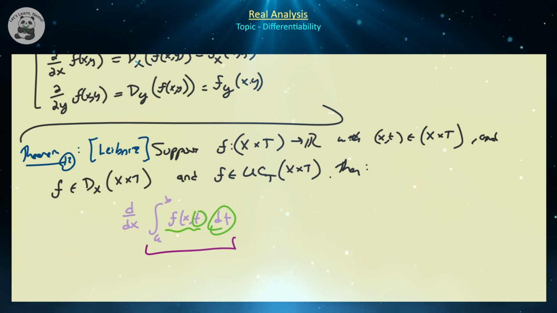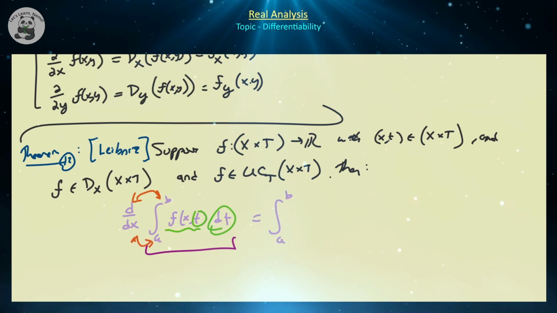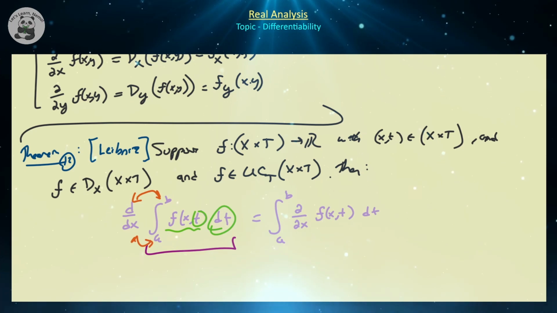So let's assume that we want to find the derivative of this function of x, but we aren't able to really evaluate the integral first. So what you can do is you can actually swap this integral and this derivative, and what you'll get here is the integral from a to b of the partial derivative with respect to x of this two-variable function f(x,t). So you can differentiate this partially with respect to x first, and then integrate, and you'll get the same function f prime of x, let's say. Right? So this is actually very, very useful.